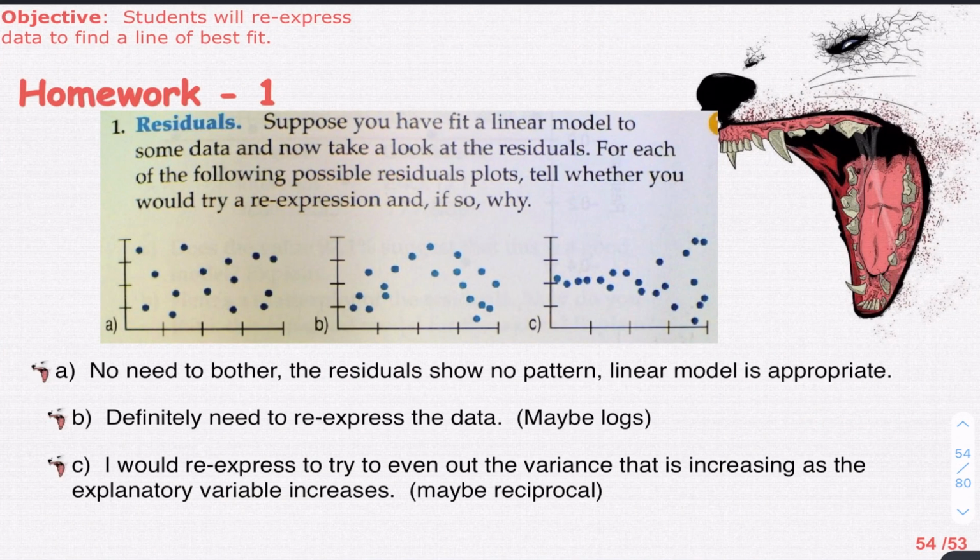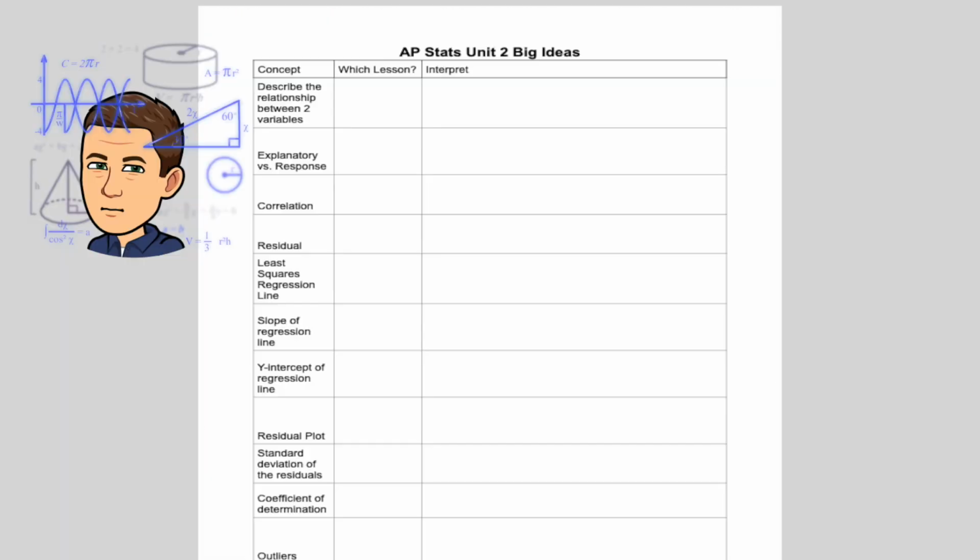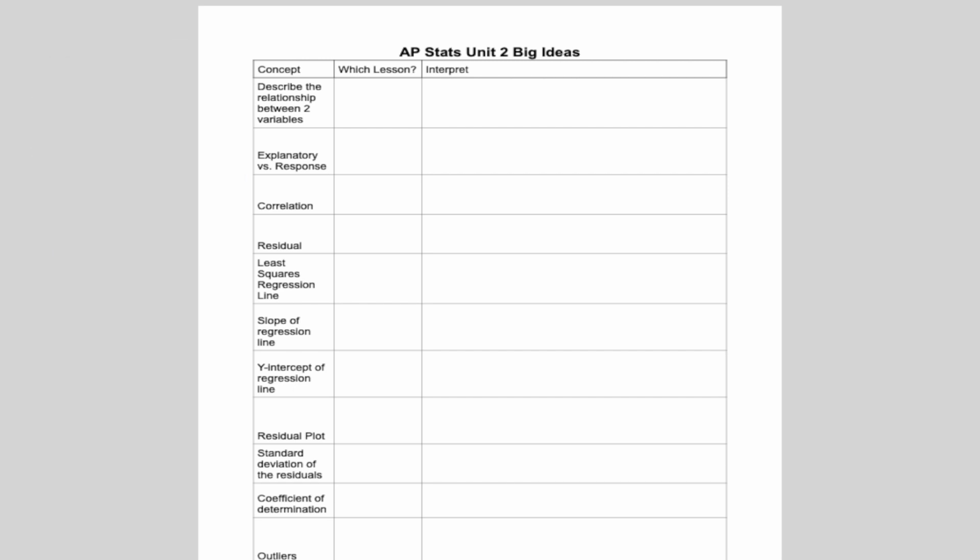So that takes us to the end of chapter 10. That is also the end of unit 2. As we start reviewing, make sure that all of these concepts that we've identified from chapter 7 on shape, outliers, direction, and strength, to least squares regression lines, to regression wisdom, to how do we fix curvilinear functions, that we understand the basic properties of identifying what slope is and how do we describe it, identifying the y-intercept, and understanding what r, r squared, and s sub e are.